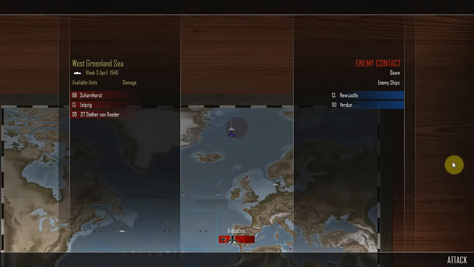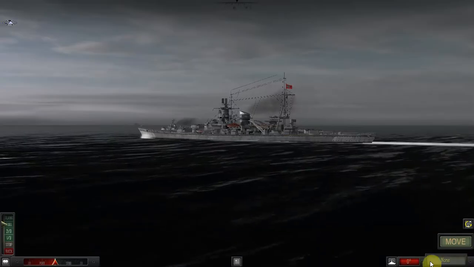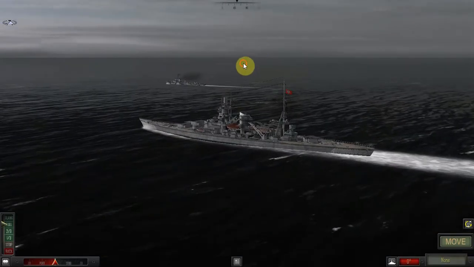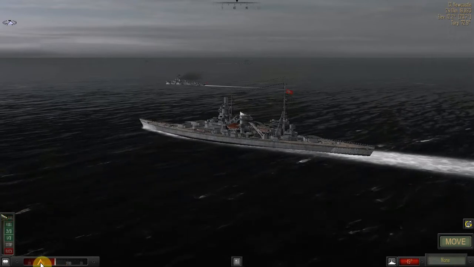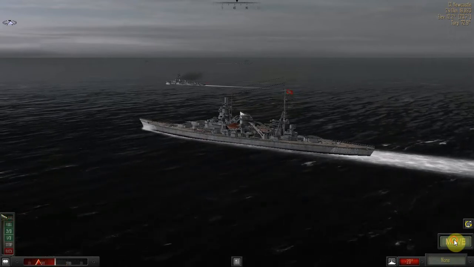In the West Greenland Sea, in week 3 of April 1940, cloudy weather. It's the same task force as last time. The battleship Scharnhorst, light cruiser Leipzig and destroyer Z-17 have intercepted at dawn an enemy contact. It's the light cruiser Newcastle and the destroyer Verdun. The Germans have the initiative. Right, this is the Newcastle over here. Flank, and I'll say 20 degrees to port for the Scharnhorst.